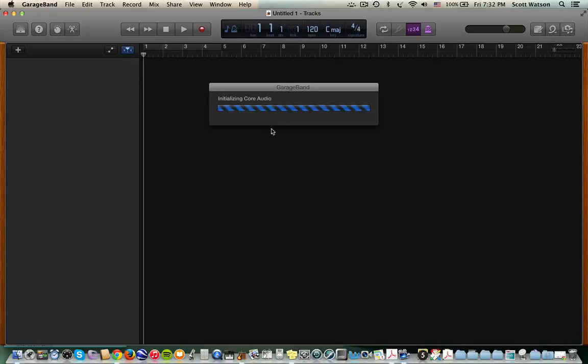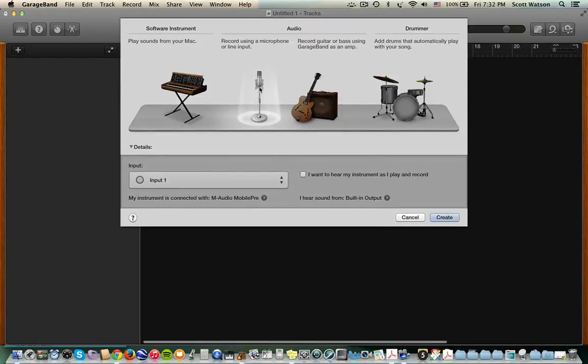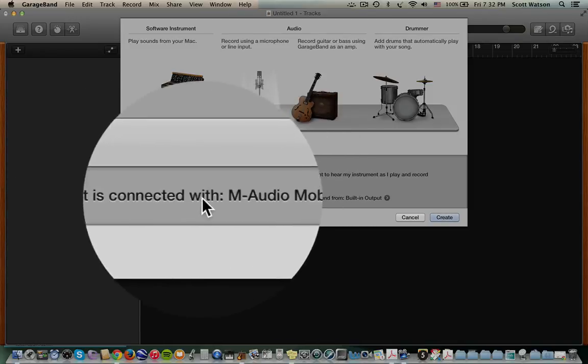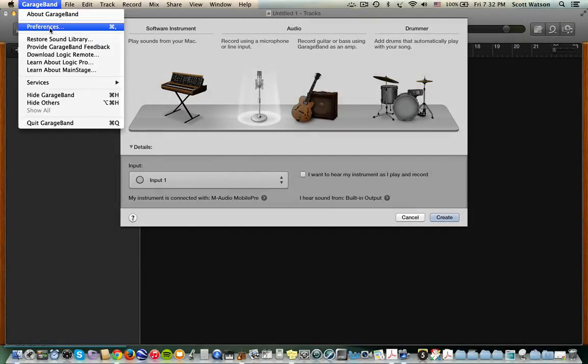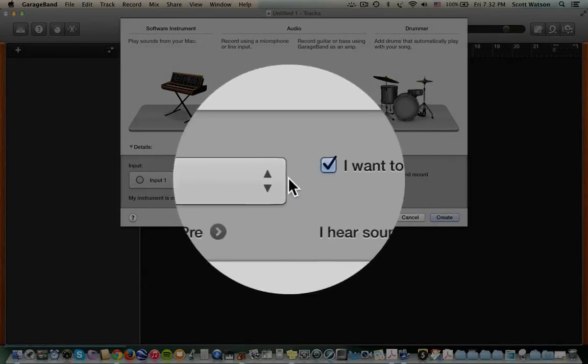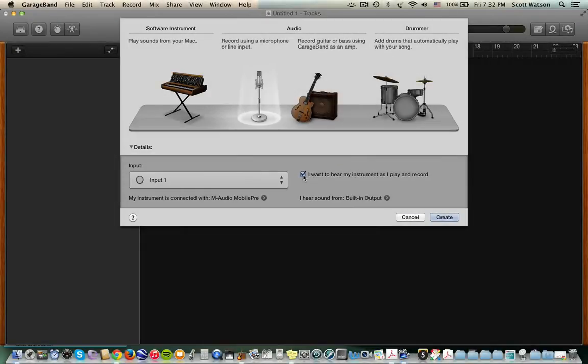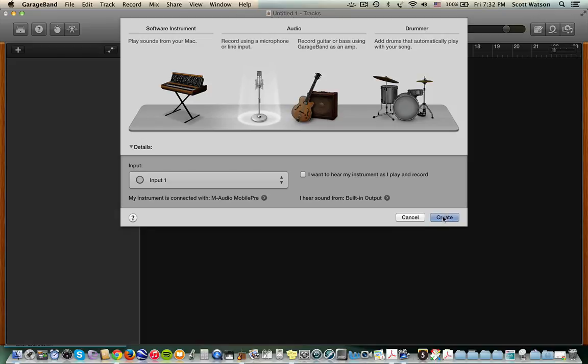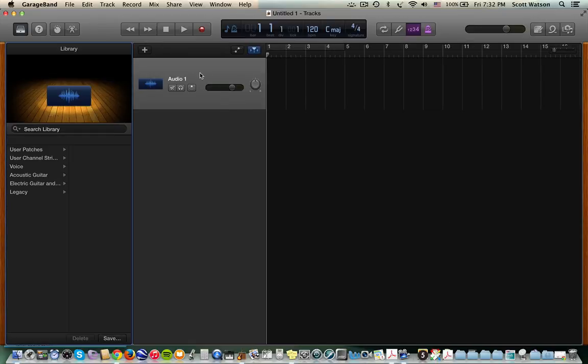And the first thing we're going to do is set up a track. Now there's no tracks in this project, so GarageBand is going to ask us what kind of track we want, and because we're using a microphone, we're going to choose the microphone track. I want to point out right here, you could also choose to monitor our track by clicking on this box. We can do all of that once we set the track up. So for now, let's just click on the word create. So we've chosen microphone, create, and now it's setting up an audio track for us.